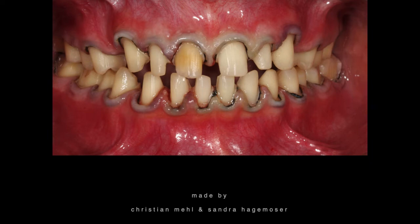This work has around a 90% chance to last between 18 and 20 years, with maybe 1 or 2 fractures, which we can repair very easily. And then the patient will be around 55, 60, and then we do just one more work. And then he probably goes to his grave with fantastic teeth and has fantastic life quality in between, and has the confidence of a great smile. So in my case, and judging from the patient's reaction, it was definitely worth it, hurting the patient that badly.